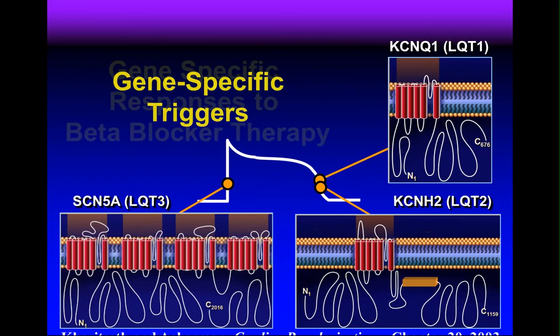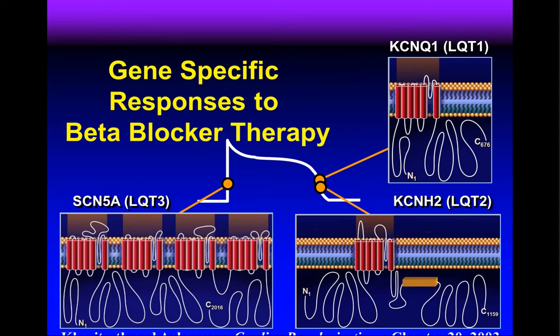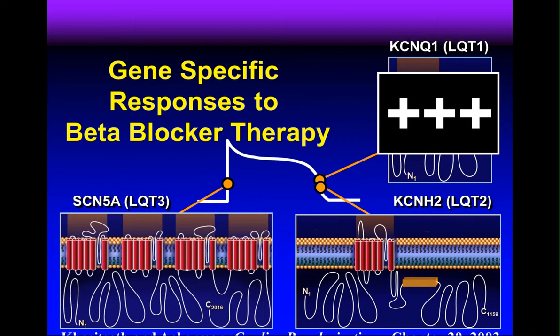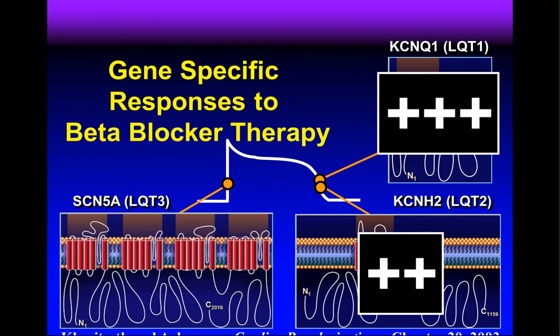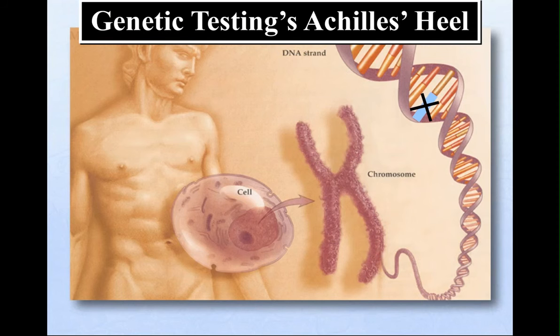And what distinguishes long QT genetic testing from virtually every other genetic test in the heart disease space is that you and I tailor therapy in a gene-specific way, because there is clear gene-specific responsivity to our mainstay therapy, which we'll talk about shortly, the beta blockers. They work great in LQT1, quite good in LQT2, and the new word on the street, as confirmed this year in the largest circulation paper of LQT3 patients, led by Arthur Wilde, is that yes, they do work in LQT3. They reduce event rates, probably close to the level of efficacy in LQT2, but nowhere as close to the efficacy as in LQT1.